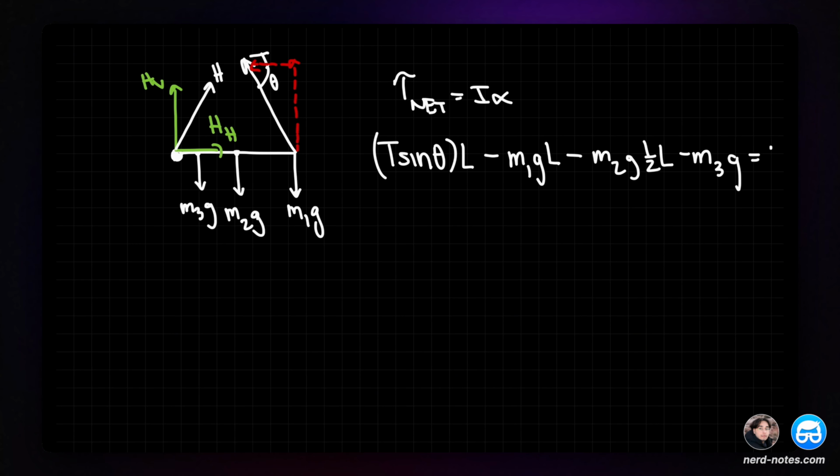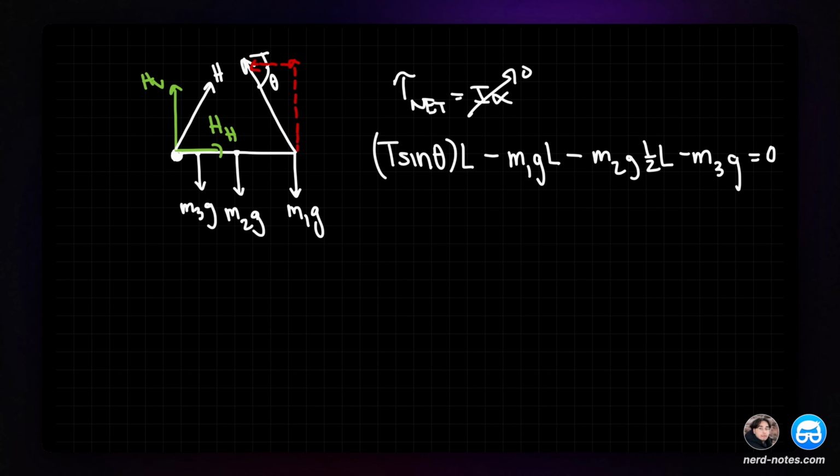And this is all going to be equal to 0 because there's no angular acceleration. So this is the beauty of static problems. You don't actually have to worry about this piece right here. All right, again, we want to find tension, and honestly, at this point, I'm not even going to bother to find tension because I think you guys would know what to do. You would simply move all of these to the other side, and then just divide by sine theta L, and then you have your tension.